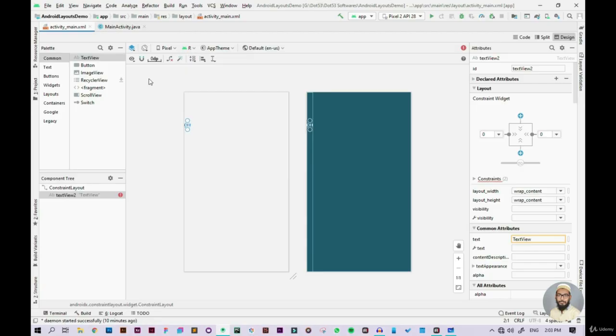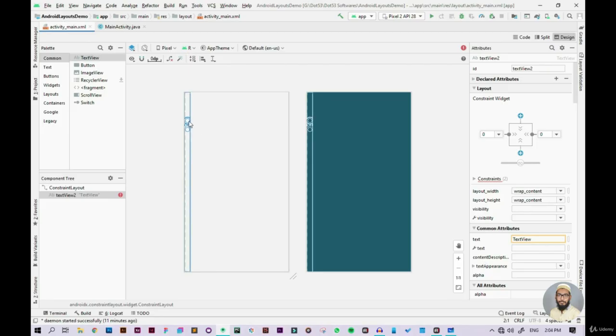So the first thing that you can see is this icon right here. If I hover over this, it says view options. So what are the view options? If I click on this, as you can see, two things are checked here, that are show margins and live rendering. So let's turn on show all constraints too.